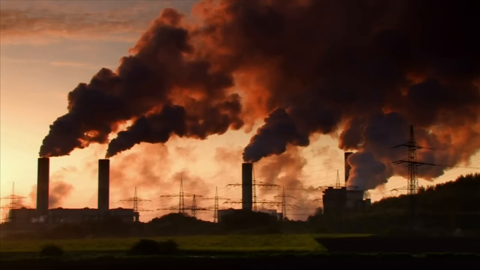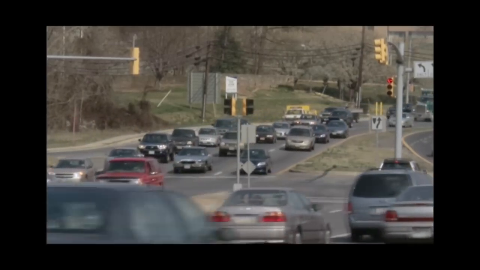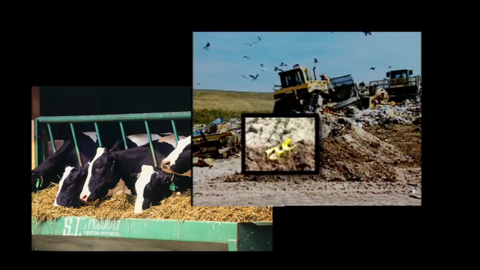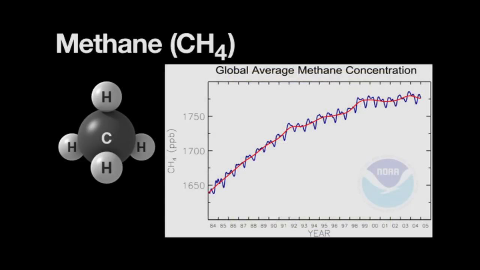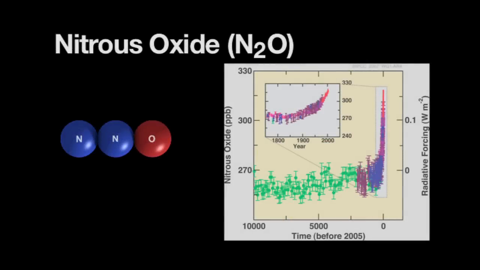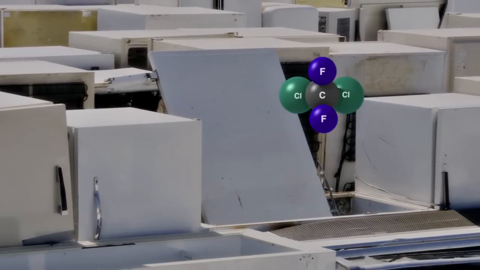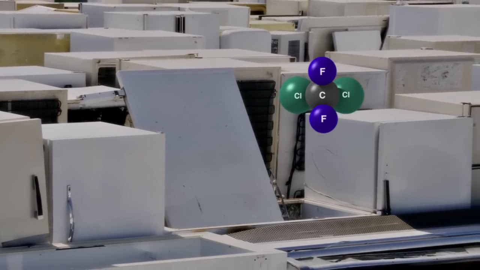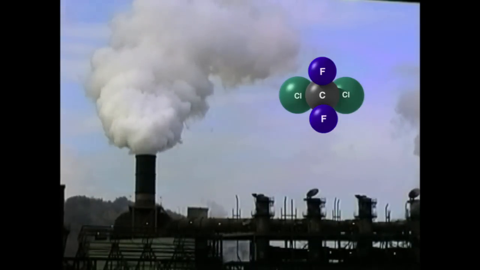Human activities have increased the atmospheric concentrations of other important greenhouse gases as well. Methane, which is produced by the burning of fossil fuels, the raising of livestock, the decay of landfill wastes, and the production and transport of natural gas, increased sharply throughout the Industrial Age before starting to level off at about 2.5 times its pre-industrial level. Nitrous oxide has increased by roughly 15% since 1750, mainly from agricultural fertilizer use, but also from fossil fuel burning and certain industrial processes. Some industrial chemicals such as chlorofluorocarbons, used in refrigerants and spray cans, act as potent greenhouse gases, though CFC concentrations are decreasing due to the success of the 1989 Montreal Protocol, which banned their use.